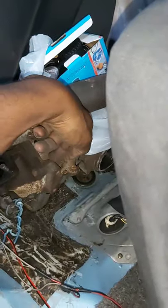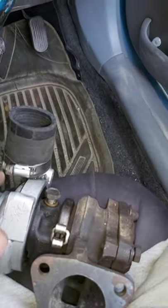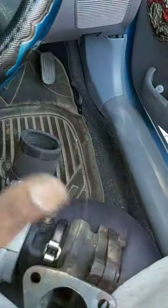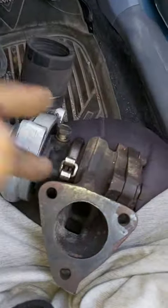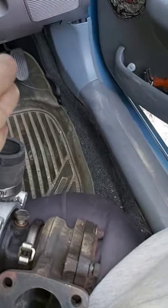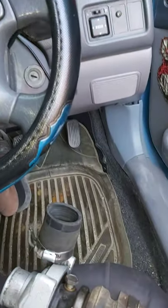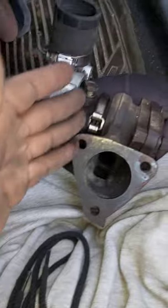the CT9 back there. I'm probably also gonna order a new CT9 turbo, in case when this gives out, I have a CT9, just swap it, put it on. My goal for this Starlet is just to keep it daily driven, but boost. Like, I can daily drive it with boost, with AC and stuff, but still have boost.